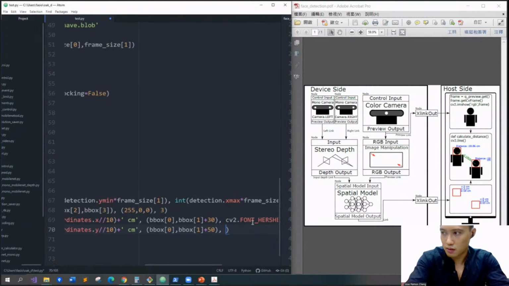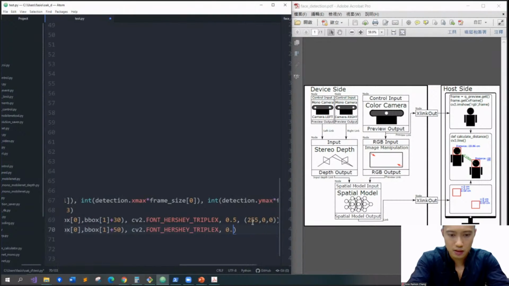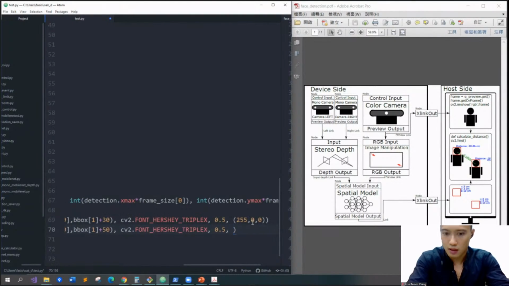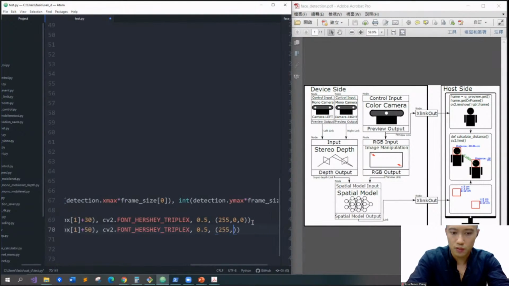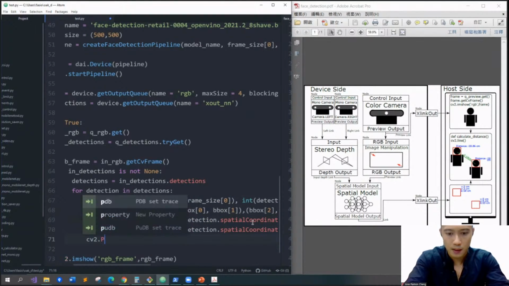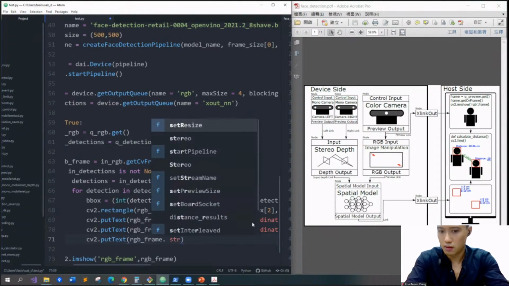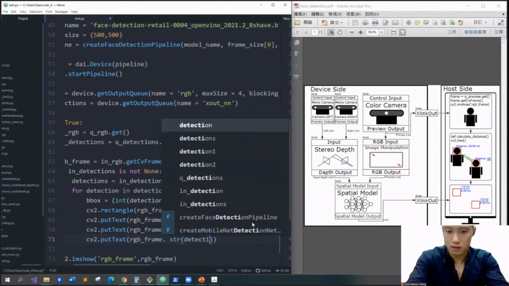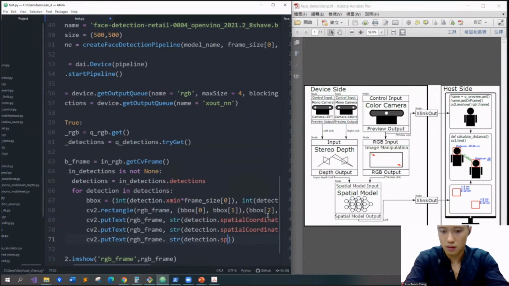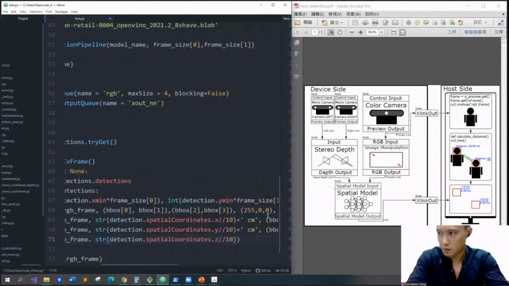Then CV2 font Hershey triplex 0.5 and also make it blue. And then let me continue to do the same thing for the Z direction. Then we have the Z and we make it centimeters.